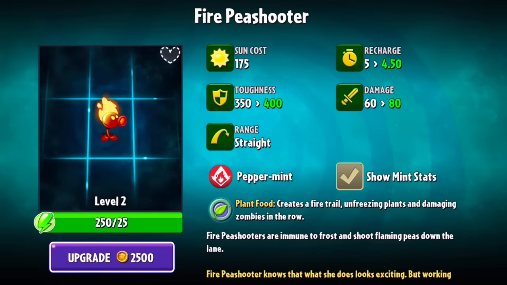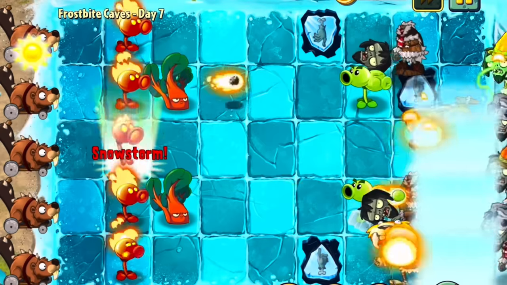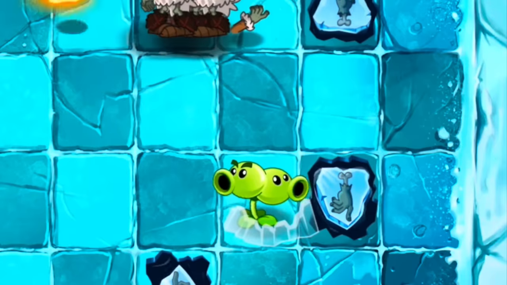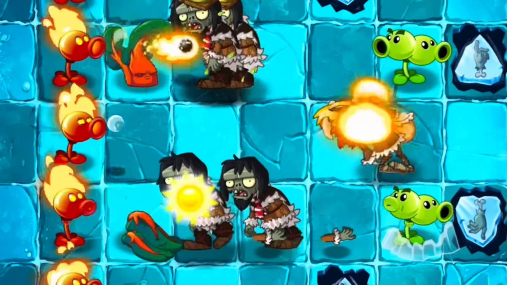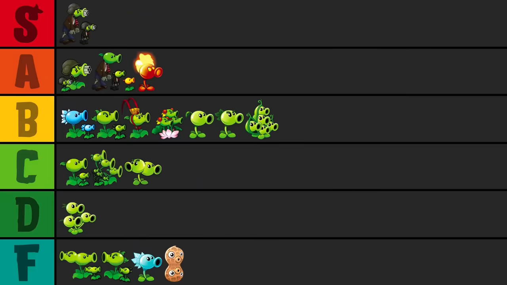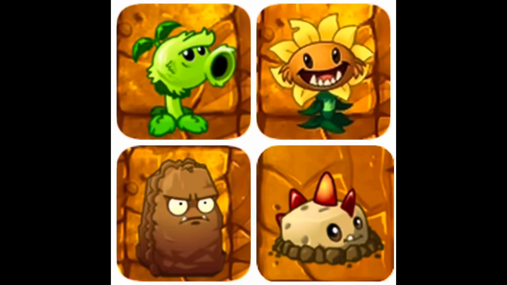Anyways, this one costs gems and not money, thank god. It does exactly what you expected a fire pea shooter to do, down to the fire breath plant food power. It's most helpful in the Frostbite Caves, of course, keeping your plants nice and warm. I really like her, she looks awesome and is a great addition to the pea shooter family. I'm saying A tier.